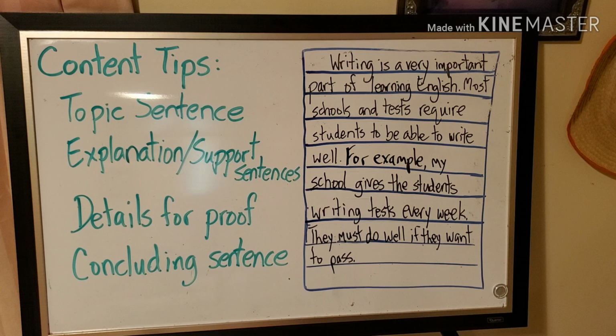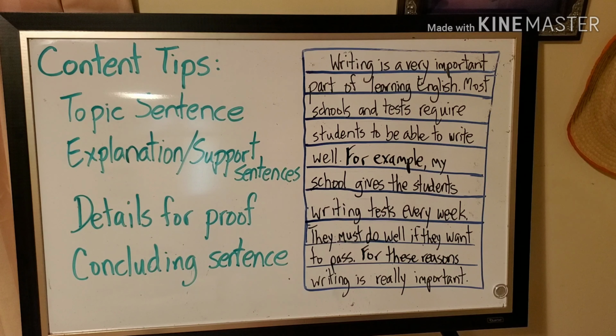The final part of the content is the concluding sentence. Now, this is not always necessary. If you're writing an essay that has maybe 3 or 4 or 5 paragraphs, you don't need a concluding sentence for every paragraph. But if you're writing just one paragraph, like in a test and it's a 1-paragraph answer, a concluding sentence looks really great and it wraps up your whole idea nicely. Let me show you an example of a concluding sentence.